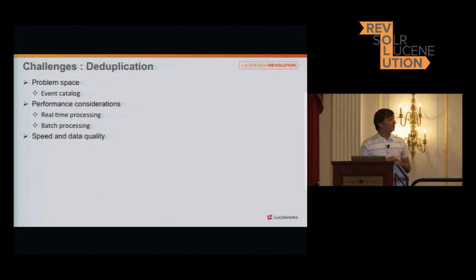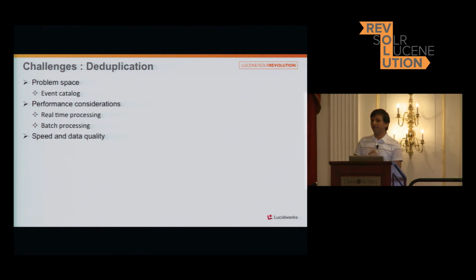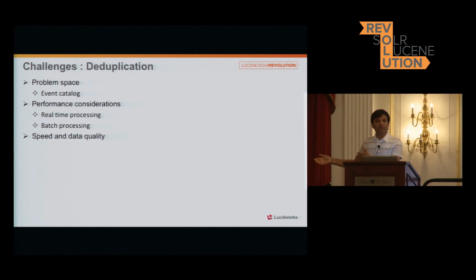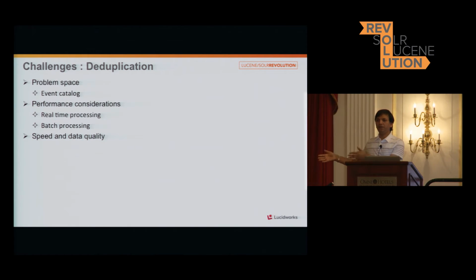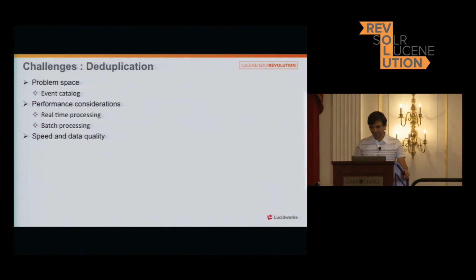And in the case of a batch process, that's where we emphasize more on data quality, because it doesn't really matter if the batch process runs for 1 extra minute, but if it's able to cleanse the record properly, if it's able to guarantee the quality, that's what we go for.